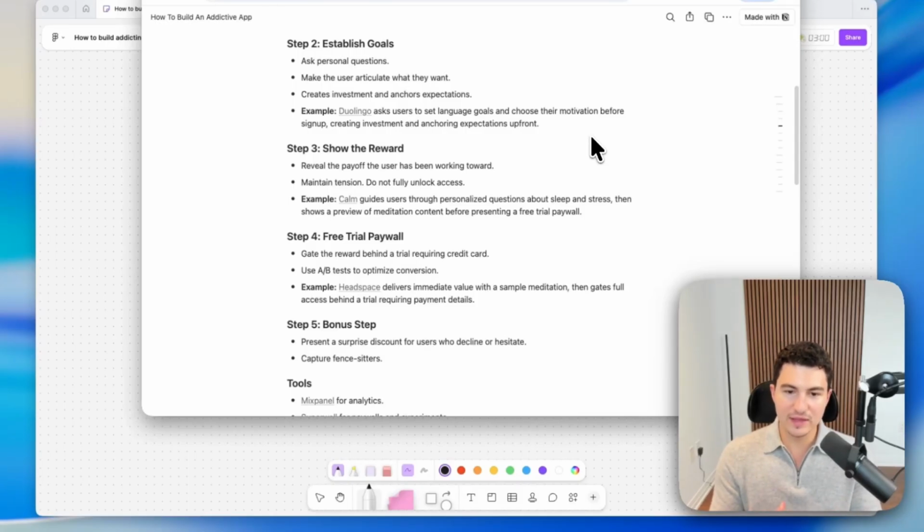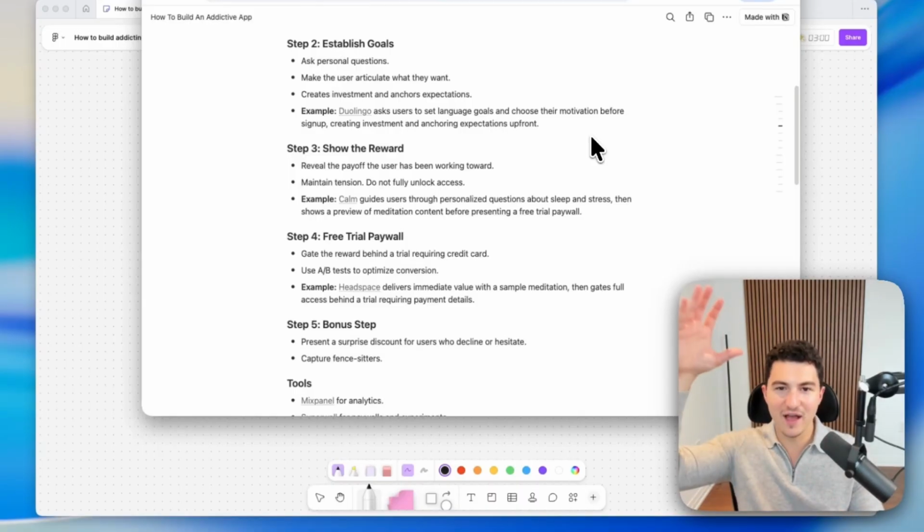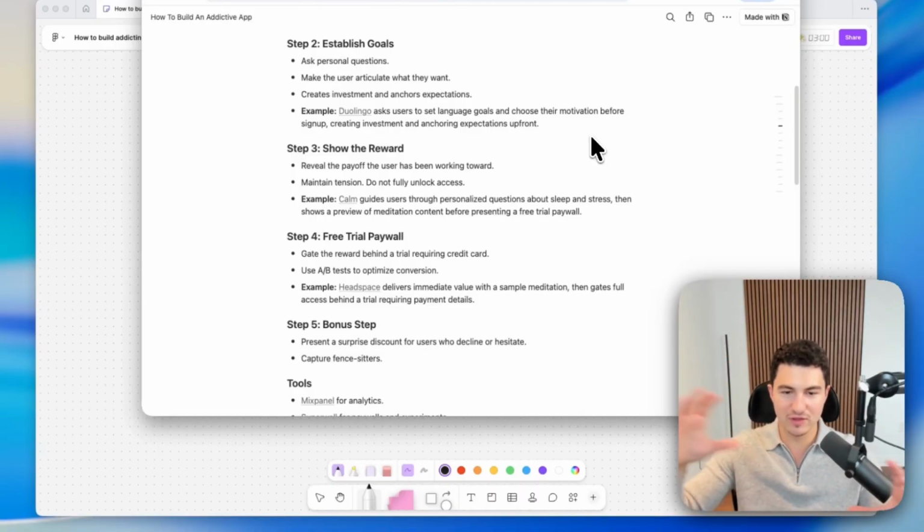So those are kind of the 3 different scenarios. But what they do to optimize this is they're constantly running different A/B tests. And so your paywall screen is going to look different than your friend's paywall screen, especially if they're in different countries, different languages. They're constantly split testing this, because this is probably the most important screen when it comes to converting users, because it's the peak of the experience right before you kind of get everything.